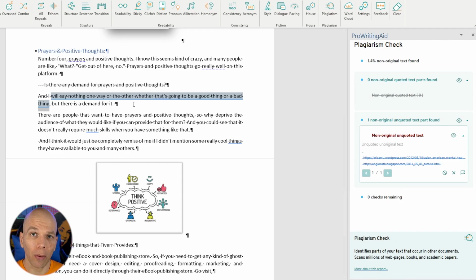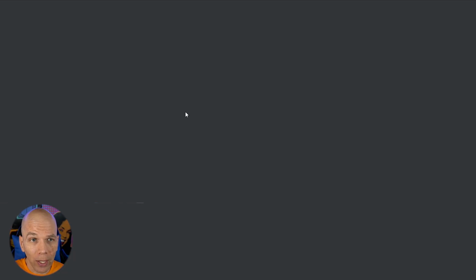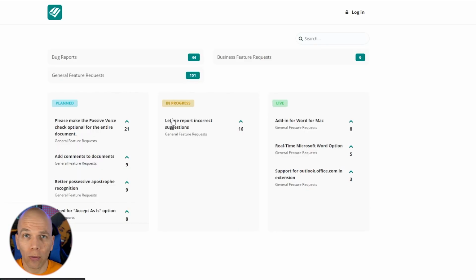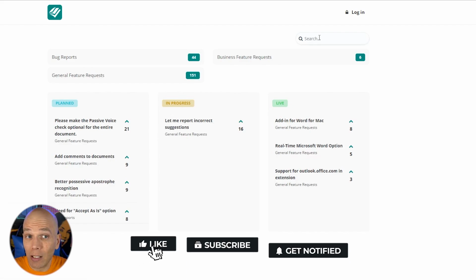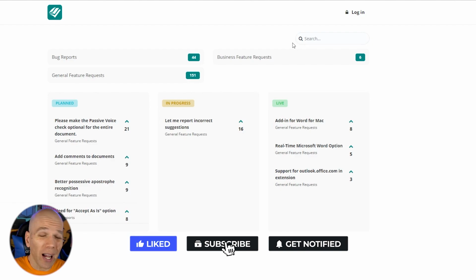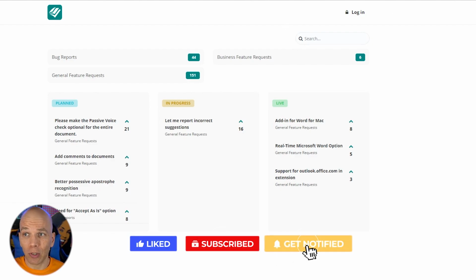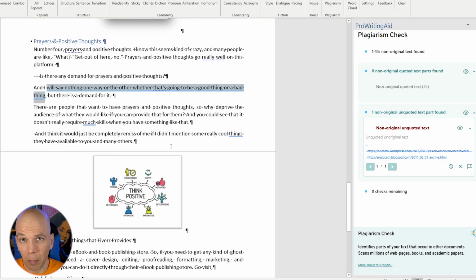There's so many other things that we can utilize. One of the things I would just recommend to you is in the event you find some feature on ProWritingAid that's not working, or you can't find a specific feature, you can always hit the feedback button right here and it'll drop you over into ProWritingAid, and then you can fill out all the information and even do a little bit of search and see if you have some solutions here. I've never had to use this. I've been super happy with ProWritingAid since I've been using it.